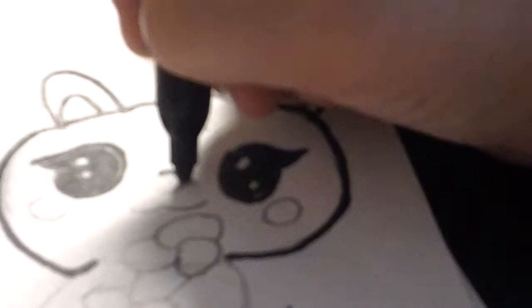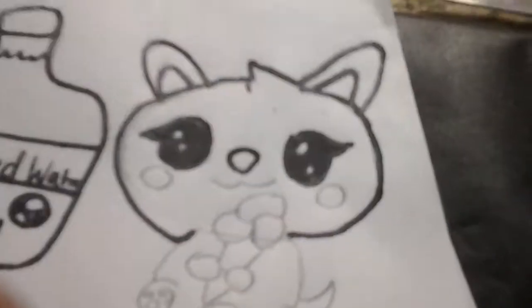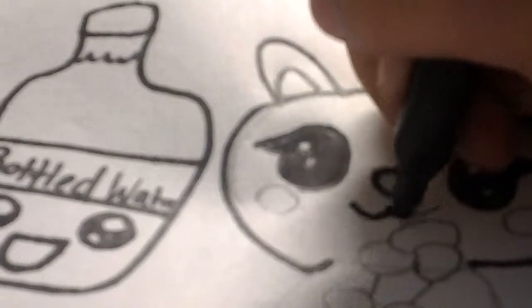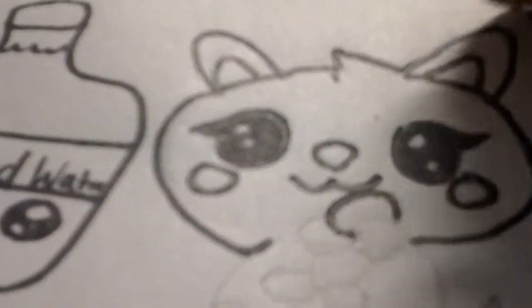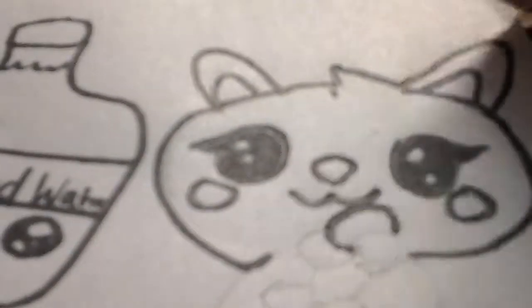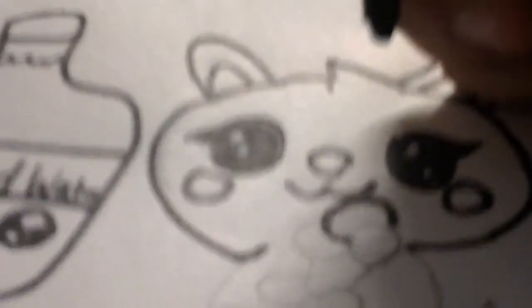Okay, now we're going to do the nose. You just draw a little upside down triangle, like that. See? So adorable. Now, here's what we're going to do. The mouth, the cheekies, however you want. Then, just draw a little circle like that. If it touches the mouth, it's okay. And then it should have a little open space like that.